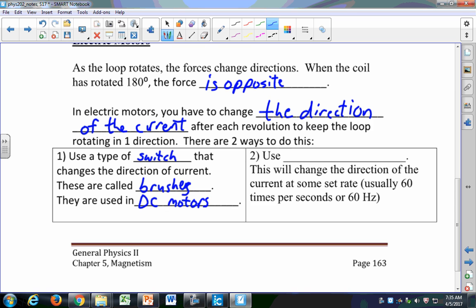Now with direct current, if you make a plot of the current versus time, or maybe more correctly, a plot of the voltage versus time, it doesn't really matter what you do. You'll get a plot that looks like this. It's direct. It's always constant. In contrast to this is AC.